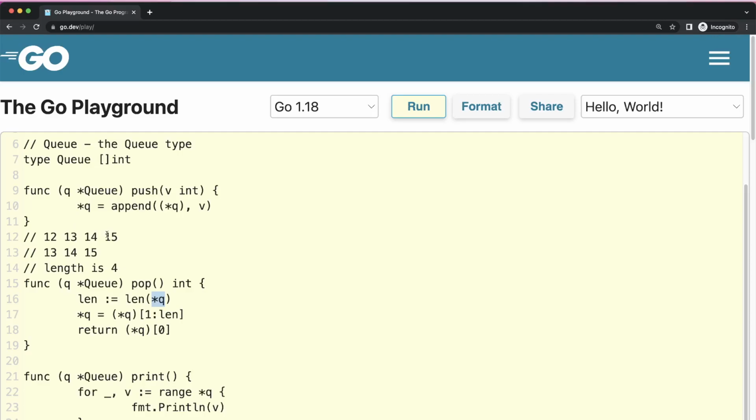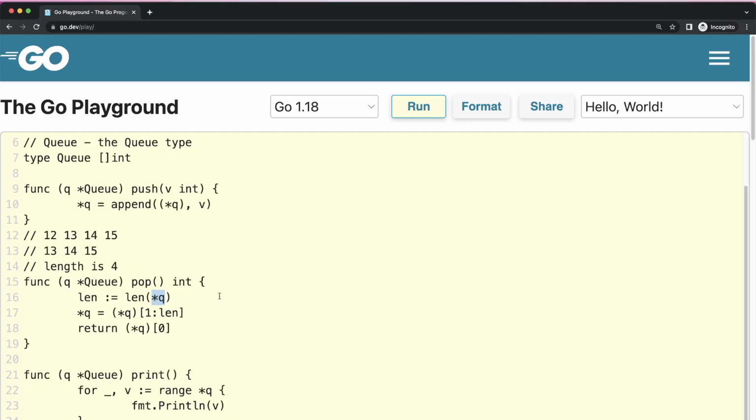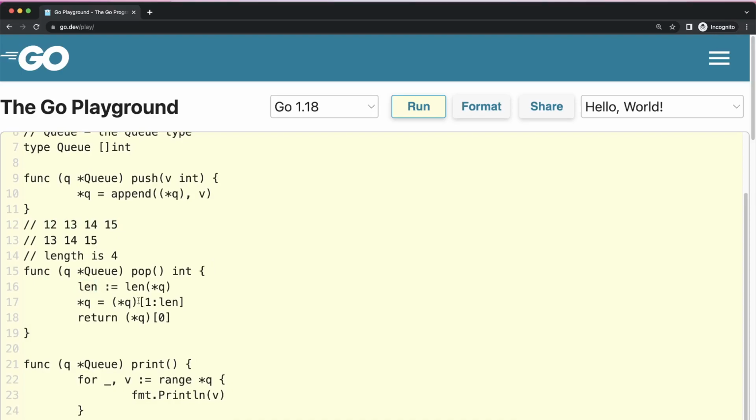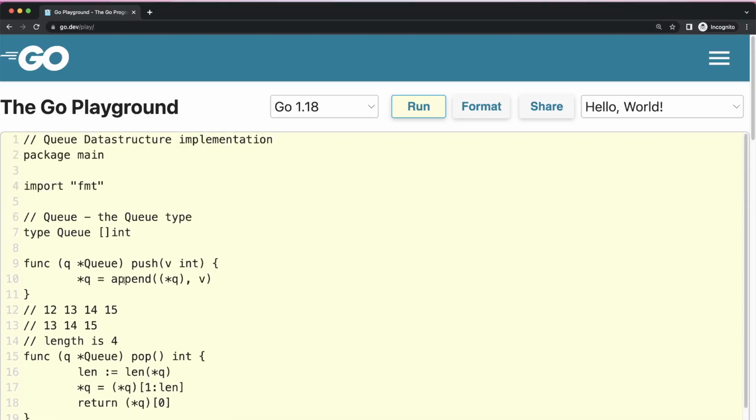We use star q because we have to consider the value, so the length of the values that are already in the queue: 12, 13, 14, and 15. So here we will get the length 4, and we are slicing this queue.